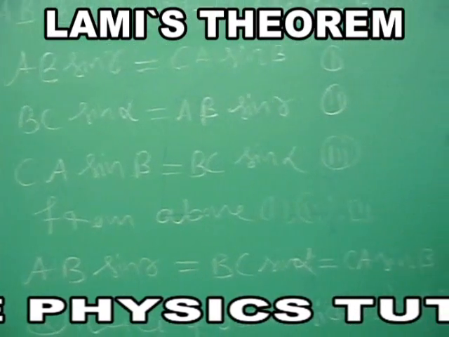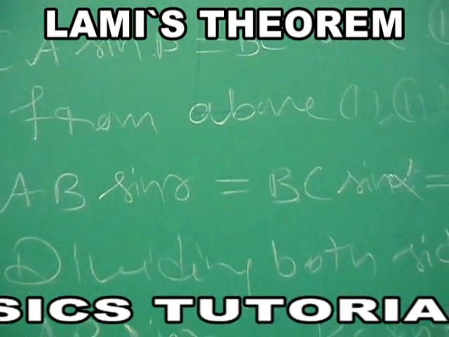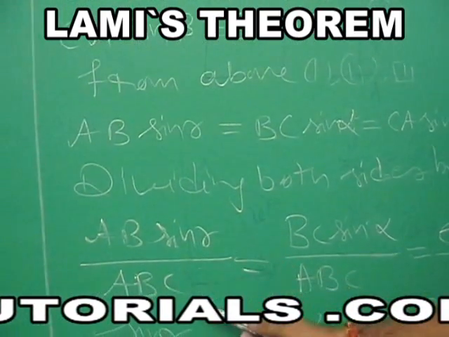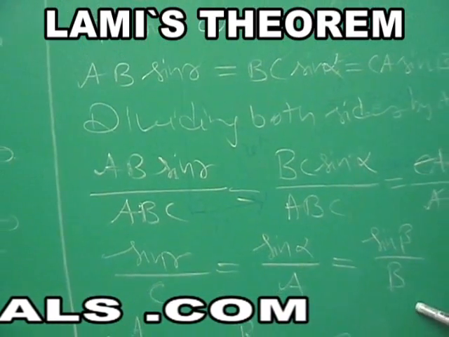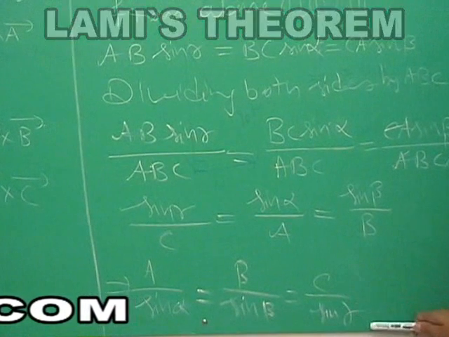From first, second and third, you find ab equal to sin gamma, bc equal to sin alpha, ca equal to sin beta. Dividing both sides by abc, you will find sin gamma upon c, sin alpha upon a, sin beta upon b or a upon sin alpha, b upon sin beta, c upon b.